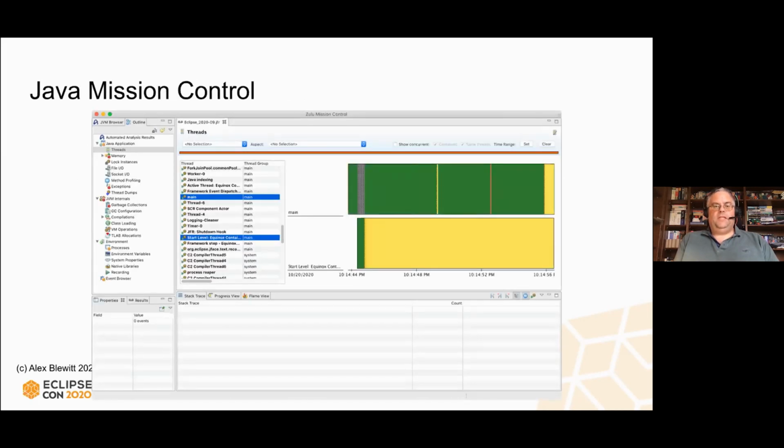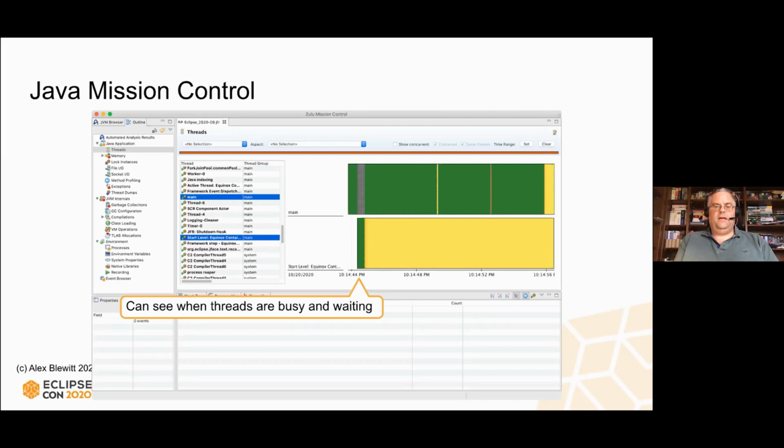When you load up a JFR file into Java Mission Control, you end up with an Eclipse-based workspace that looks like this. It's got a bunch of things down in the outline on the left-hand side, so you can step between threads, and inside the threads, you can then see what they're doing. Inside here, we've got a main thread, and we've got a start level Equinox thread, and you can see the little gray section in the top diagram is actually where that was paused, and the execution was taken over and run in the Equinox start level instead.